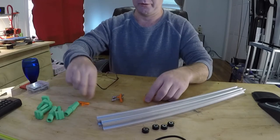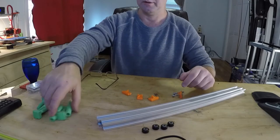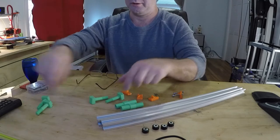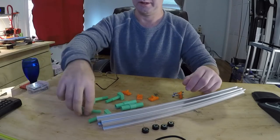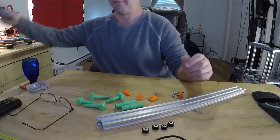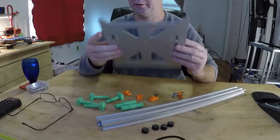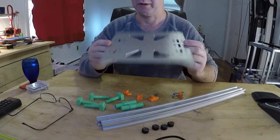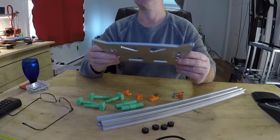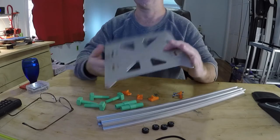You'll need 4 of these printed mounts that I've designed. And you will need 2 of these, which is actually a turnbuckle of sorts. And you will need a bed. You're going to need an aluminum one of these. If you already have one, that's great. If you don't, try and do this with the acrylics. The acrylic is not strong enough, it'll flex because of the way this is trapped.